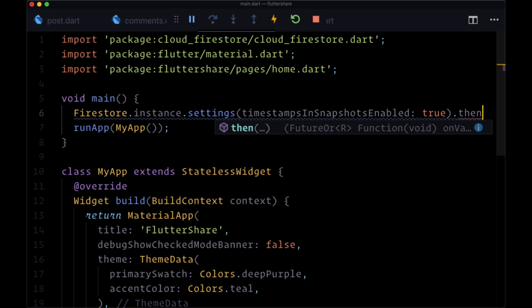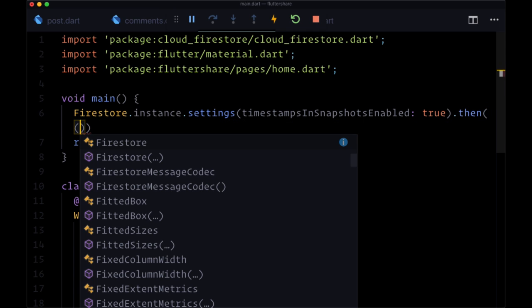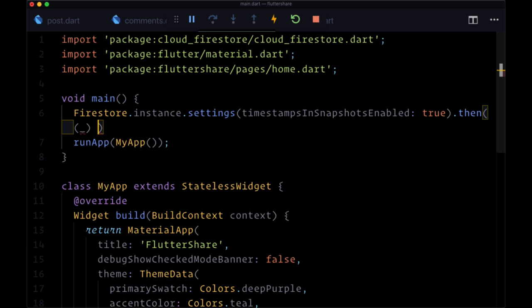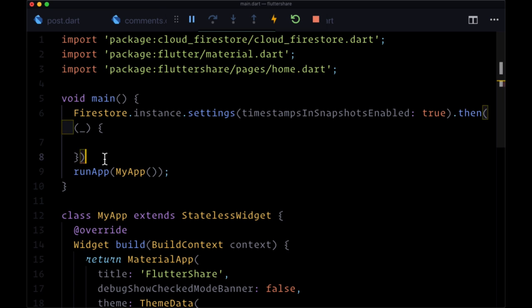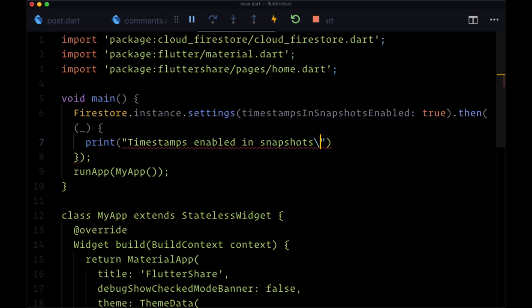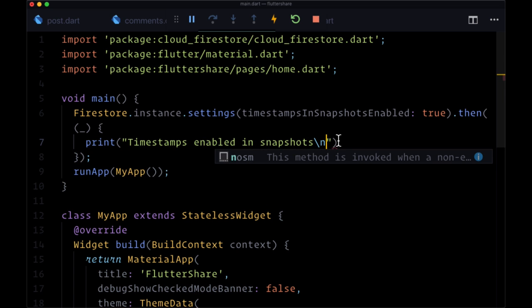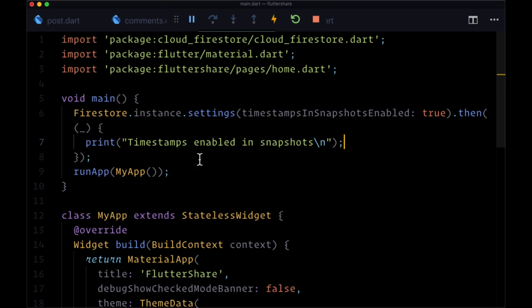And this is going to return a future, so we'll need to add a then. We don't need to get anything from the function that we pass to then, so we can just add an underscore, and we can print when this is successful, timestamps enabled in snapshots. We can add a line break by using a backslash and then an N. And if there's an error in doing this for whatever reason, we can add an on-error callback where we can repeat this pattern.